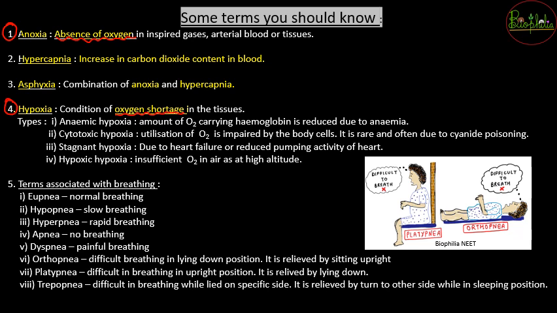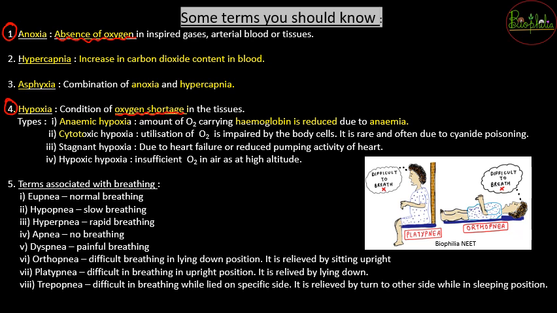Okay, so hypoxia जो होता है, hypoxia conditions can arise because of various reasons. So since the reasons differ, there are going to be various types of hypoxia. So here I have listed 4. The first is going to be anemic hypoxia. That means it is somewhere related to anemia. So anemia में क्या होता है? Hemoglobin is going to get reduced. Now as soon as hemoglobin gets reduced, what is going to happen? Oxygen carrying capacity is going to reduce. That means tissues will get less oxygen, and oxygen shortage is going to occur.